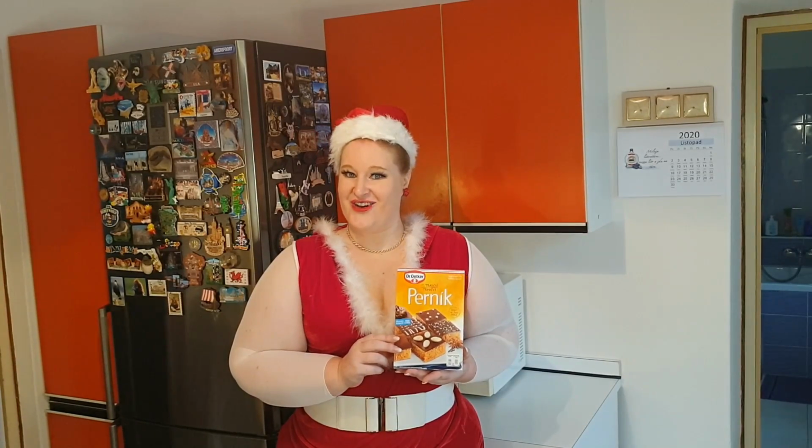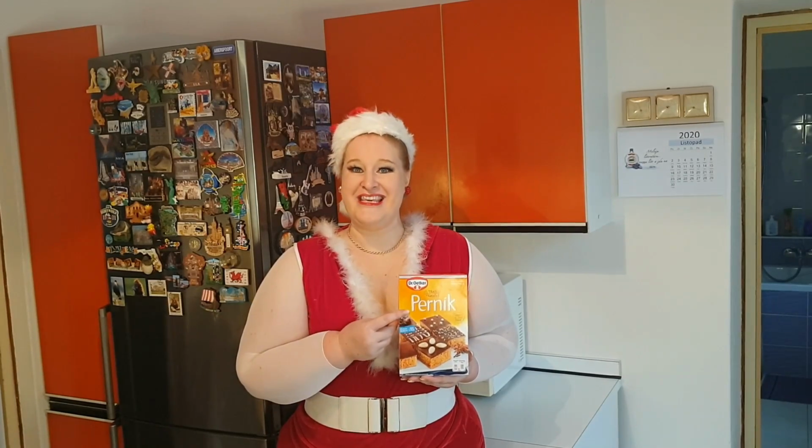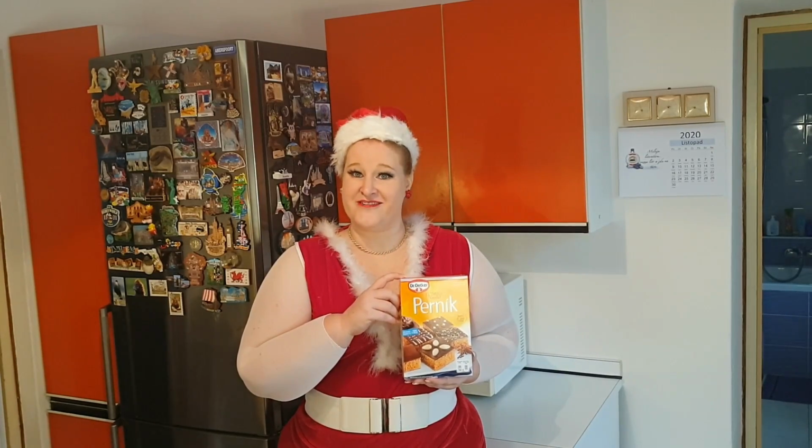Short lesson of Czech language. Gingerbread. Perník. Again, gingerbread. Perník. Unlike the other options, we will only add water and some oil.